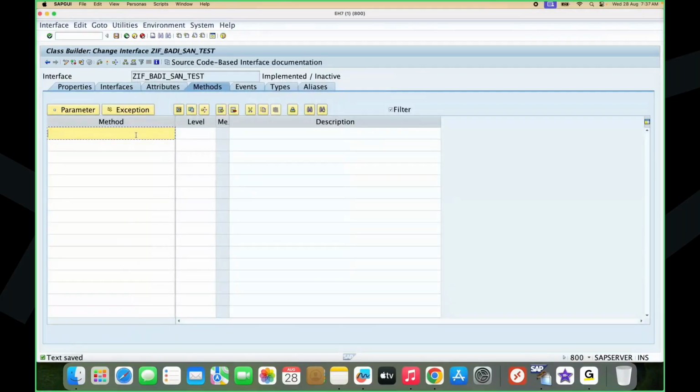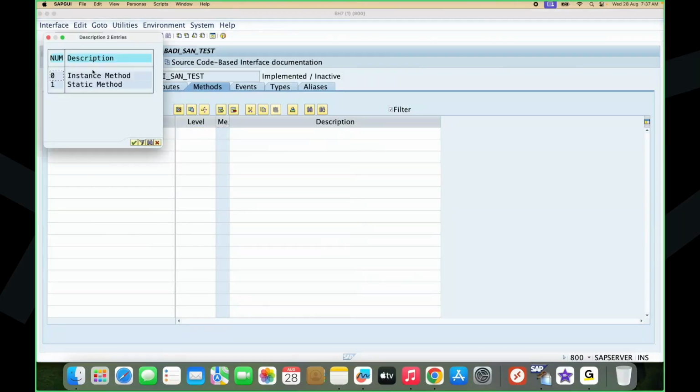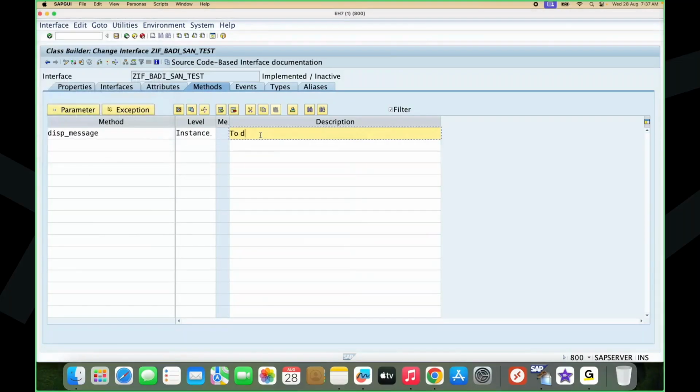Now here I need to create a new method for the interface. Interface methods we need to create. So I am going to create a method, display message. Level is instance, and this is to display text information. Save, check, activate.